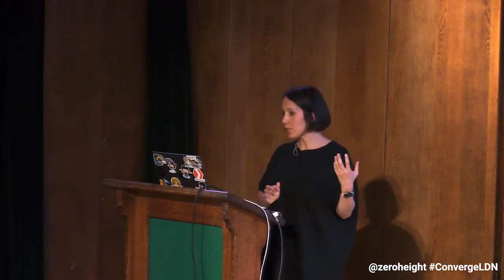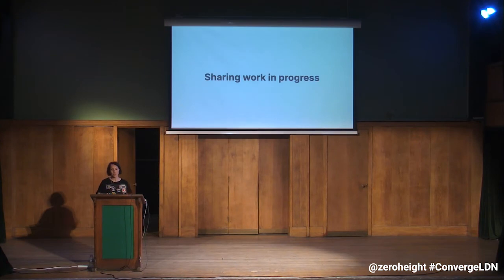My third example is how we share work in progress within the design system team. So the previous example was about working with other teams, and this is about the dynamics within the design systems team itself. This is one of the most common pieces of feedback from my team. People want to know what the rest of the team is working on.